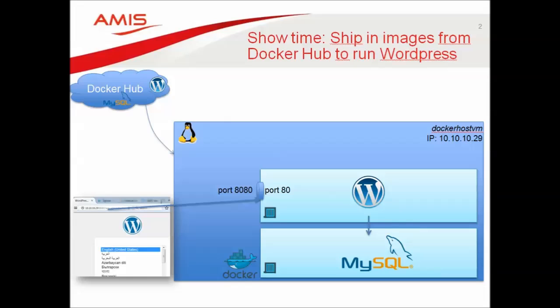In this second demo, I'm showing how we can take existing images, in this case from the Docker Hub public registry, start containers based on these images, and pass in parameter settings, links, and other potential dependencies that an image might expose in its interface definition. In this case, we link the WordPress image to a MySQL image. And WordPress will, during the installation, create tables in the MySQL database.